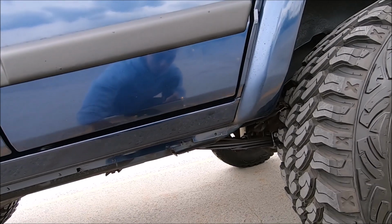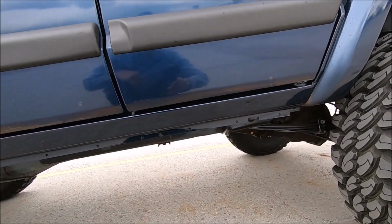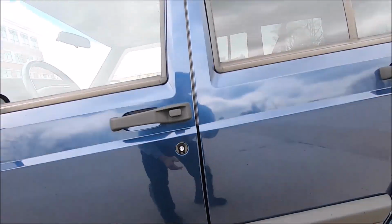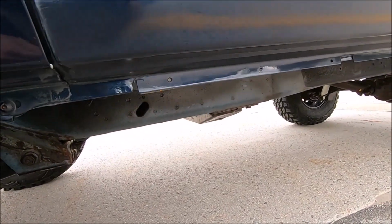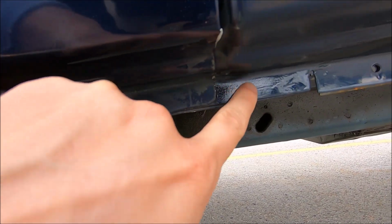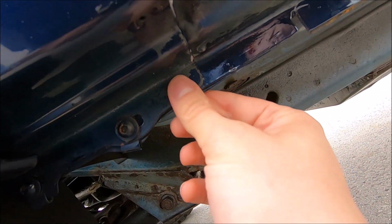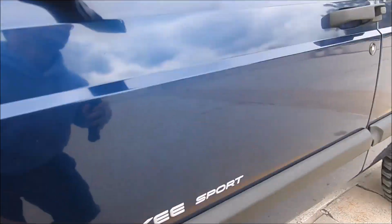As you guys remember, there used to be a huge rust hole right over here, and I believe they actually replaced the whole rocker on this side. Now on the passenger side, they did just cut out part of it. I'll show you guys that in a little bit. But right here you can see, this is the old part right over here, and then you can see the new panel starts right over here. So they really did do the whole rocker panel on this side, which is good.